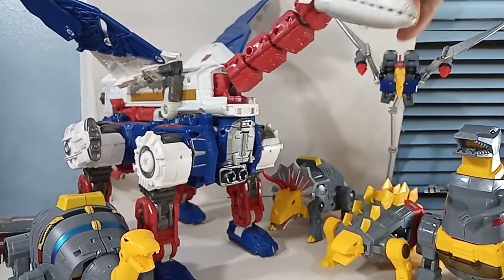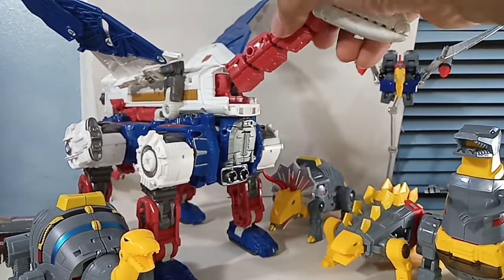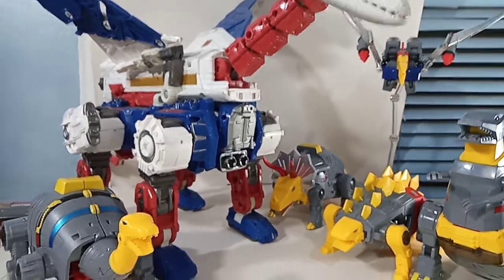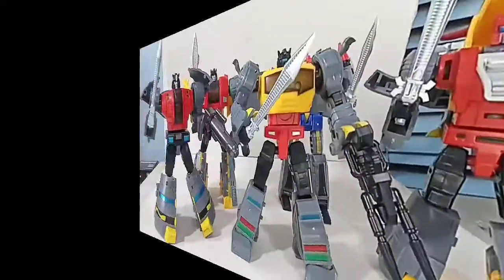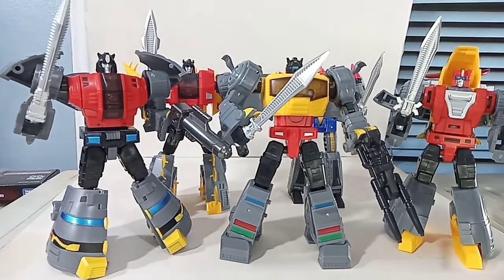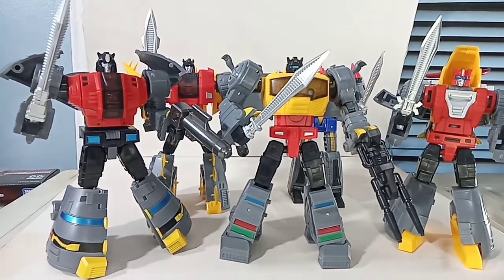Just love how he sounds. Anywho, we're going to be right back. Let's get these guys transformed back into robot mode, and let's see their other size comparisons. Right, we are finally back, and we have our Dinobots in G1 colors in their robot modes once again. Finally, we are ready for another size comparison.